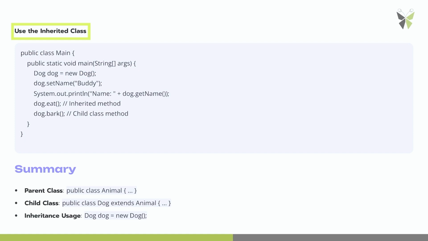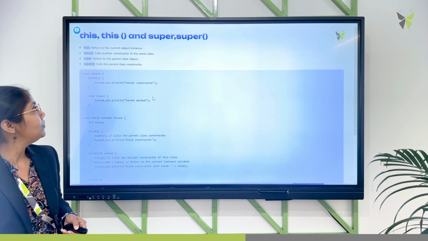We have declared it in my Animal class. So from that class, we are getting this method defined here, plus we are getting this getName method also. Each of these is an inherited method, but the bark method is part of the child. So this is basically how inheritance is implemented by default.